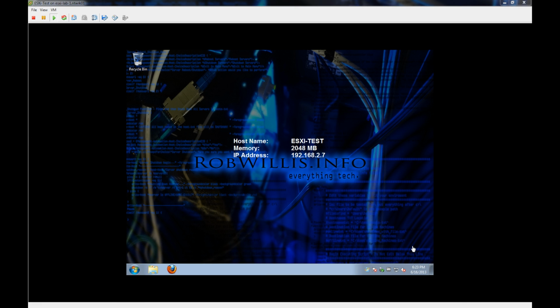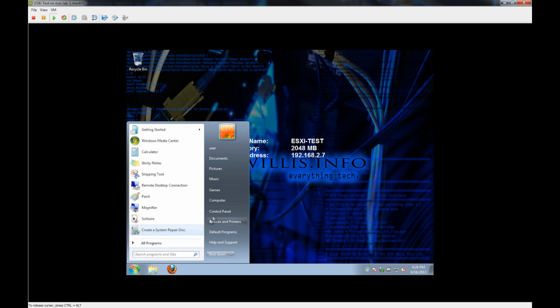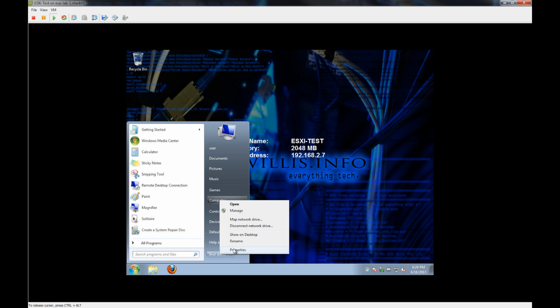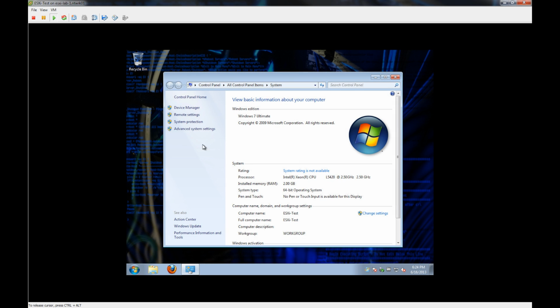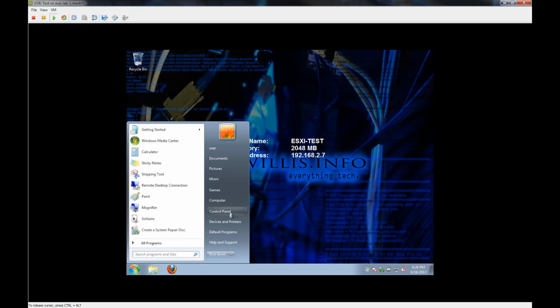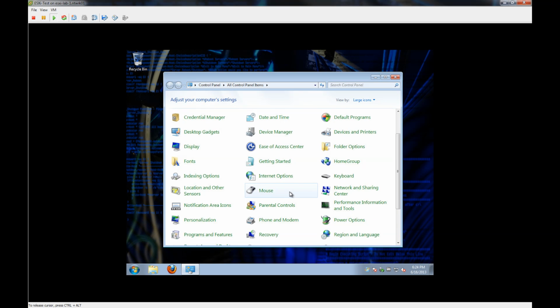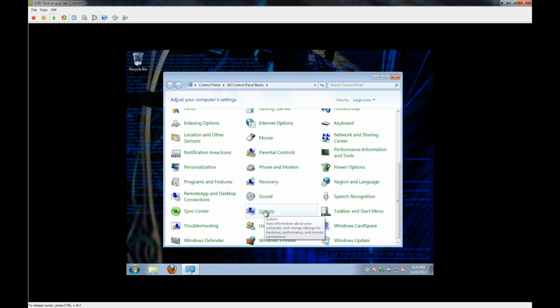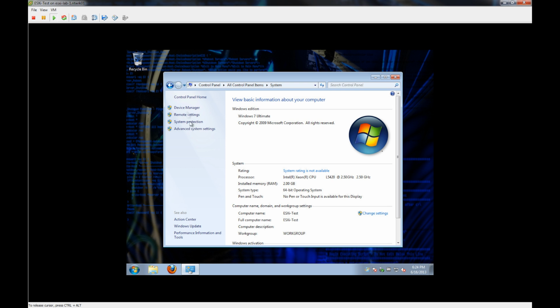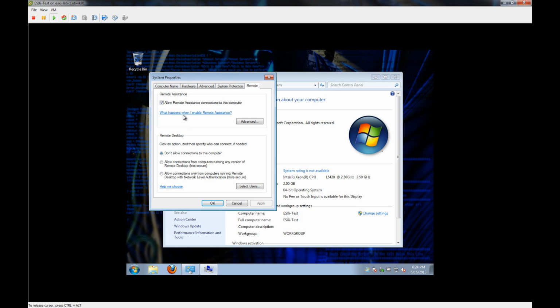Now I'm going to demonstrate how to set this up and configure it. What we have here is a virtual machine running Windows 7 Ultimate 64-bit, with 2 GB RAM dedicated to it, and it's on a wired network. The first thing we want to do is enable remote desktop. So we go to Start, right click on Computer and go to Properties. It takes us to our system panel, and there are the remote settings. Another way to get to it is to go to Control Panel and find the System tab underneath there. Then we click on the remote settings on the left hand side.